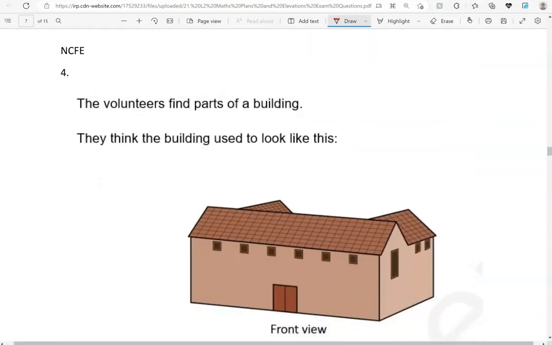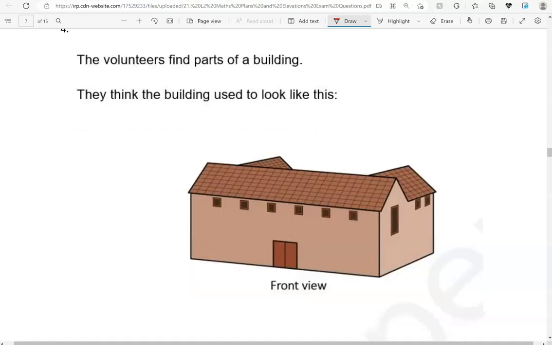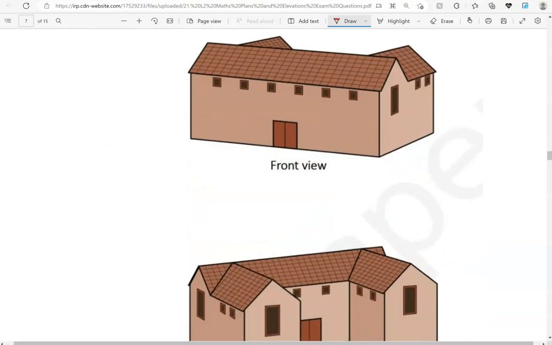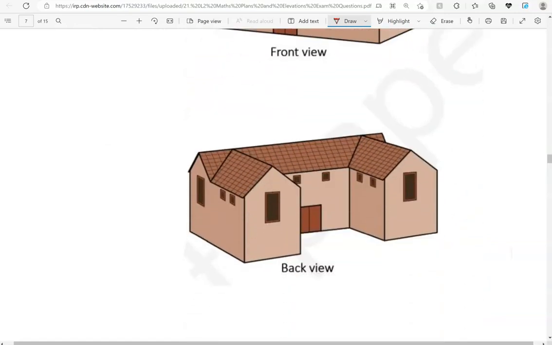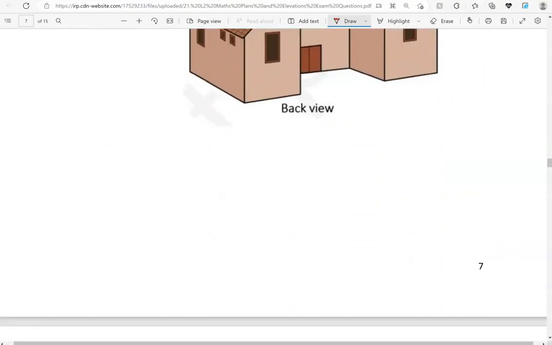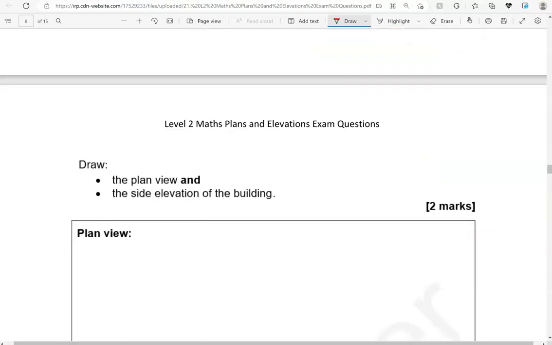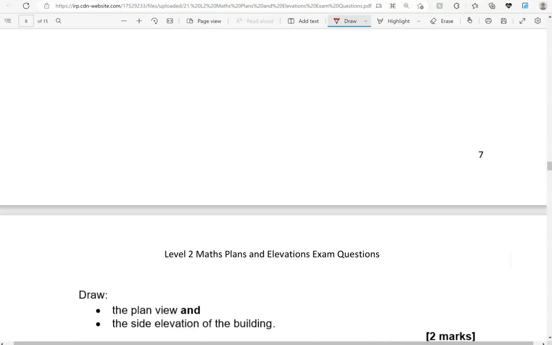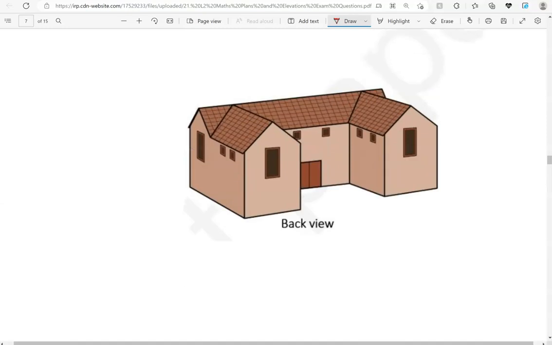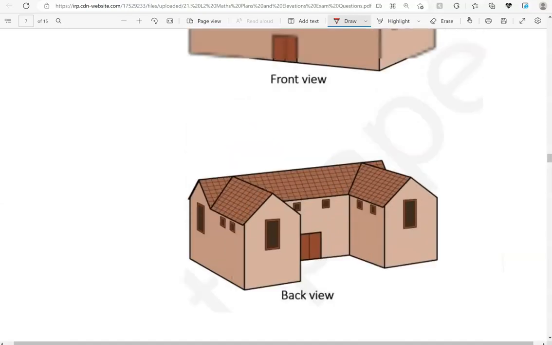The volunteers find parts of a building. They think the building used to look like this. Draw the plan view and the side elevation of the building. So plan view, that is from the top.